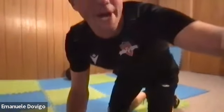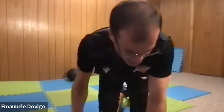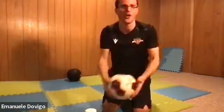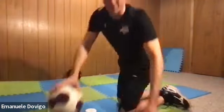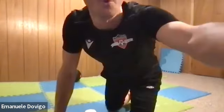Again, grab your weight. If you don't have one, just a ball. Squeeze as much as possible. Think you want to use your glutes, okay? Think you want to shovel snow and you throw it behind your back.